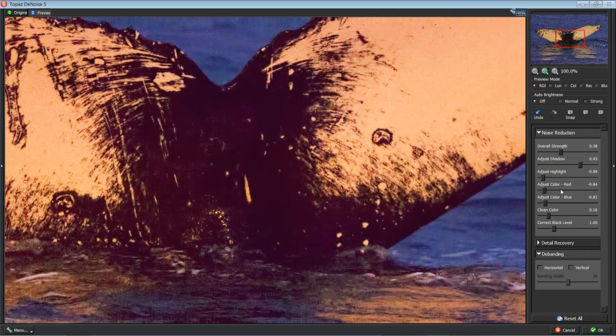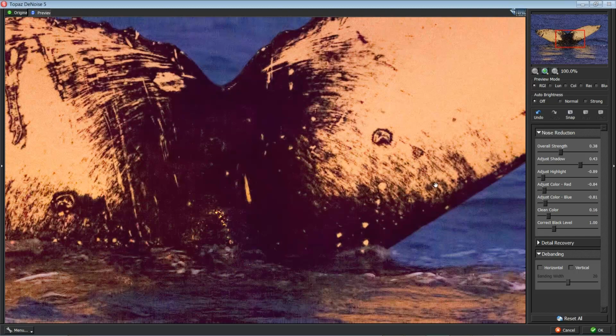When I move that adjust color red slider to the right, DeNoise is going to look for those areas that are reddish-based color noise, and it's going to add the opposite color in an attempt to remove those. So you could think of it in very, very basic terms, and this is not the exact technical nature of what's happening, as selectively adding green to remove some of that red.